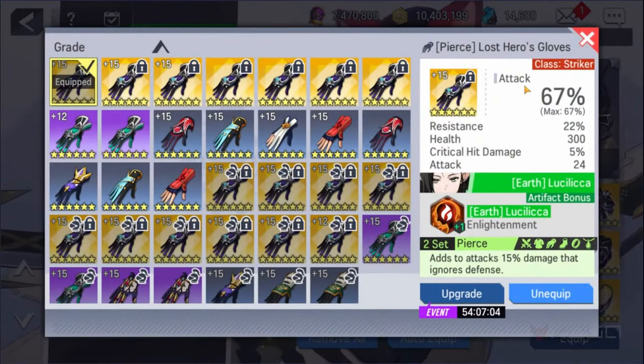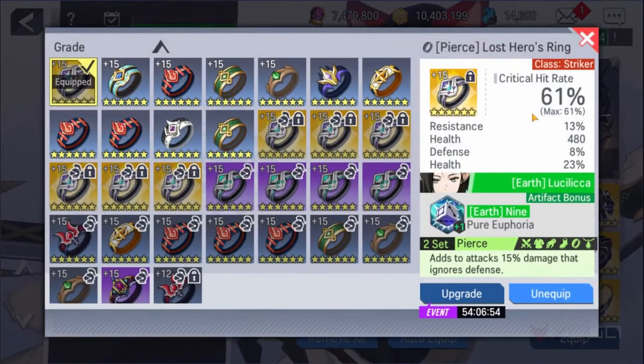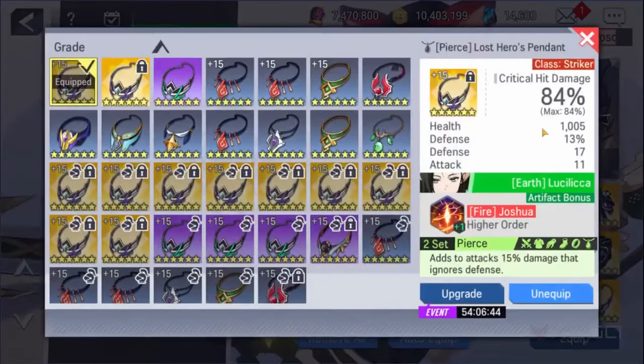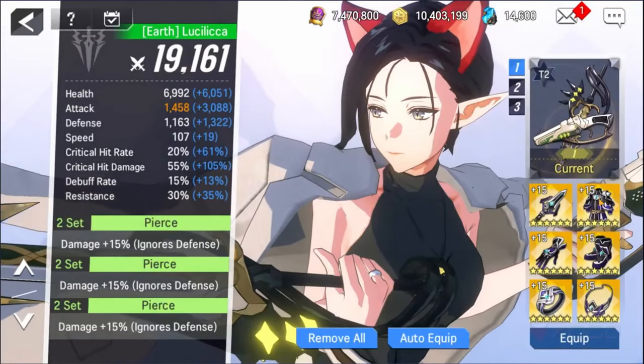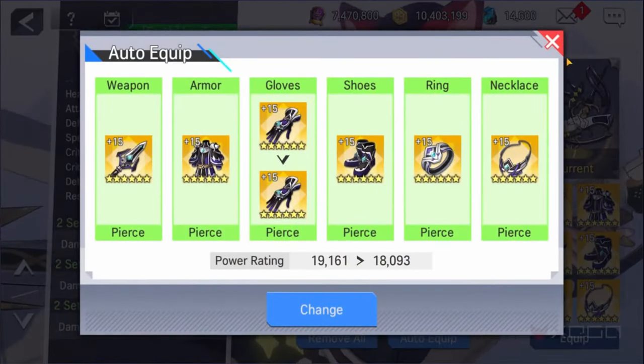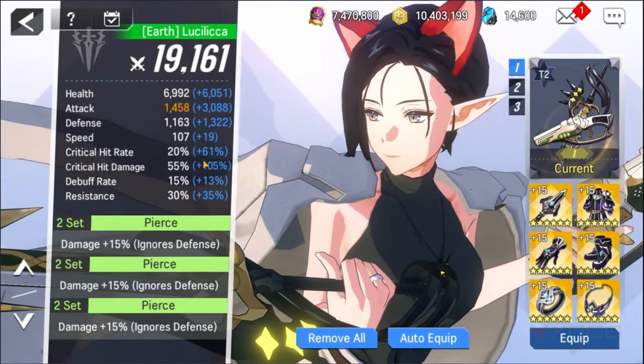Gloves for her with attack and critical hit damage. Boots with attack, her MeiLing boots. Speed, and that's it. And we got the ring from R9, with critical hit rate, got nothing else good here. Necklace with critical hit damage, some attack, Fire Joshua, Nicholas. Need to swap this. We got out of here, and it only recommends gloves. Okay. I need to swap this.